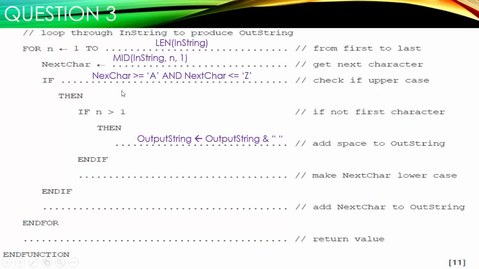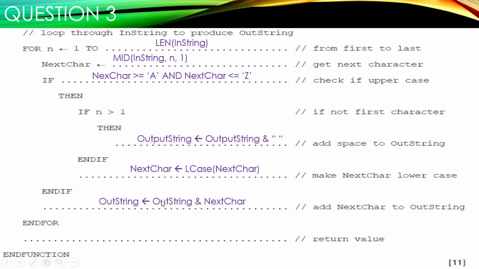So we're looking to see if the next character is greater than or equal to A, less than or equal to Z. If in is not greater than 1, then we need to make the next character lowercase. And we do that with next char. How do I make something lowercase? Using that appendix and being familiar with code, we know that is L case. What are we lowercasing? The next character, storing that into the next character. Then we add next character to the out string. Not a problem. We're simply going to update string with a concatenation of the next char.